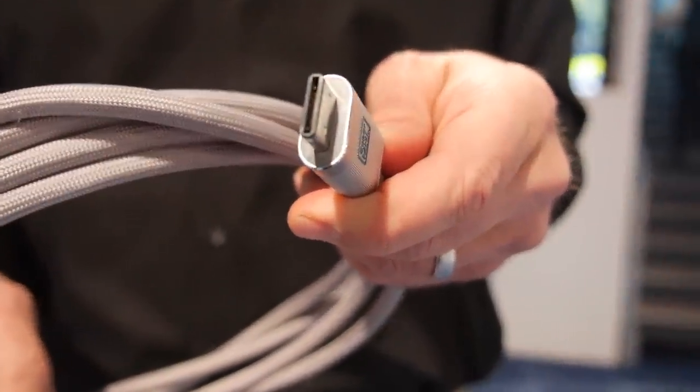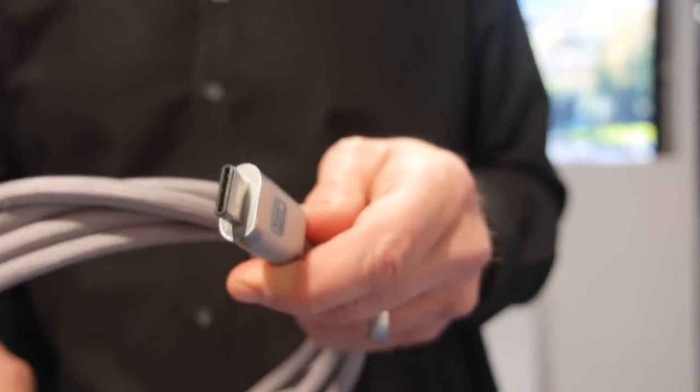The reason we needed our own connector is that we had to reach 8K at 120 frames per second — no connector on the marketplace could support that. Samsung is a great partner; they helped develop this spec along with Sony, Nokia, Toshiba, and Silicon Image. Three of those are big TV manufacturers and the others are major smartphone manufacturers.